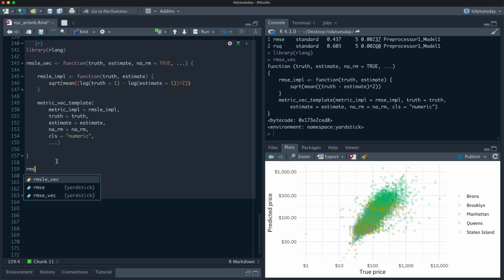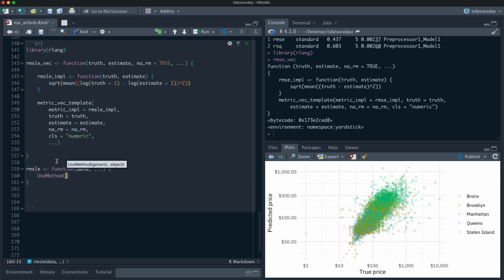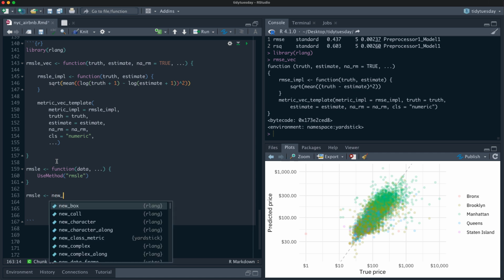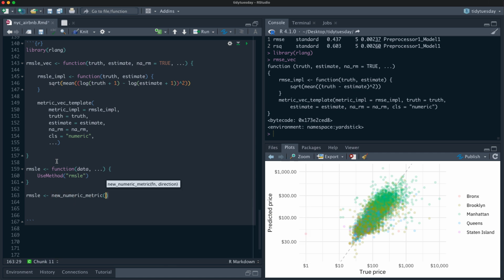So now what we need to do is make a generic RMSLE. Let's make a function again, RMSLE. We pass data in here, and let's do use method for RMSLE. So we're making a generic, and for RMSLE we're going to say new numeric metric, because it's something that works on numbers, not on classes.